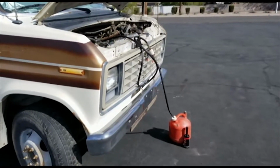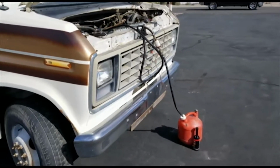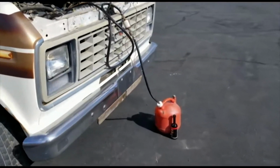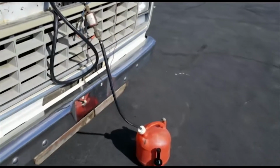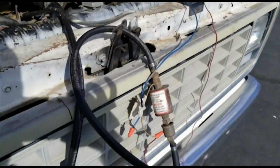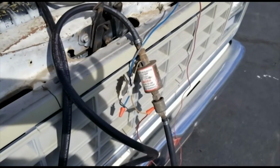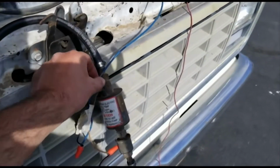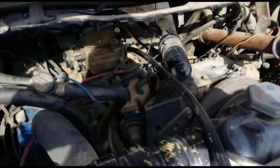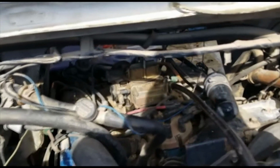Good morning, everybody. Well, this morning I'm going to attempt to start this thing for the very first time. Just got my little temporary gas tank here connected to a fuel pump that came with the RV. Took it from underneath, brought it up here so I can run a clean new line directly to the carburetor. Hopefully everything's set up like it should be.